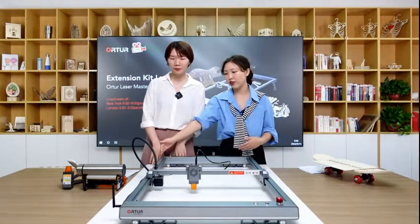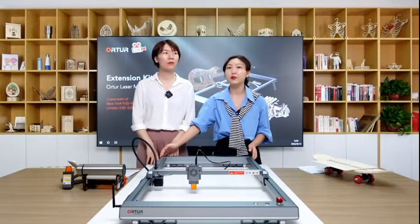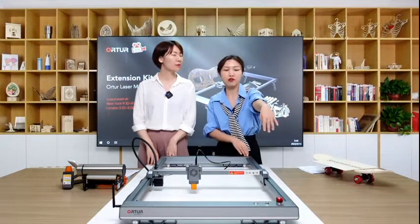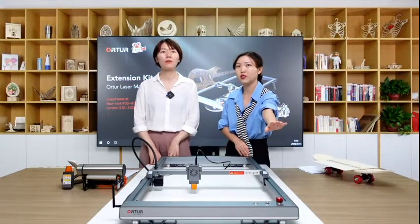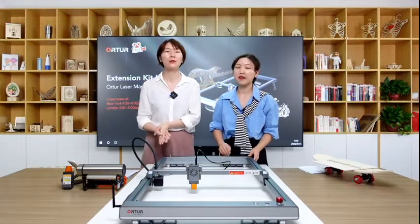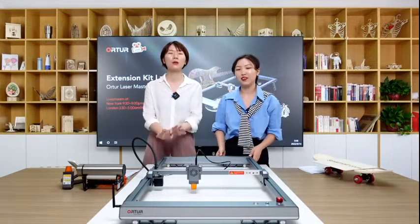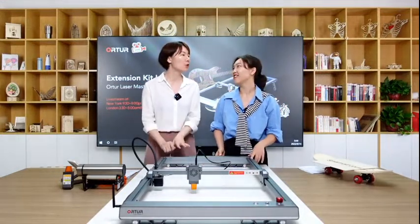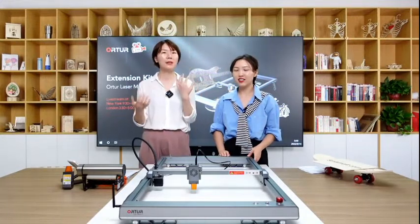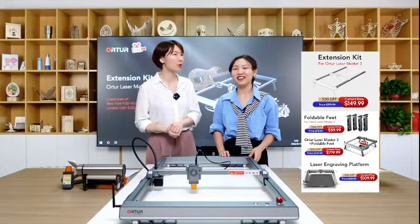Yes, as you can see, this side is 400 millimeters, but this side goes up to 850 millimeters. Oh, it's very big, because I remember that for the Ortur Laser Master 2 Plus it is 800. Yes. So for the Ortur Laser Master 3 it is 850 millimeters. Wow! It means that we can make bigger works or big paintings, right?